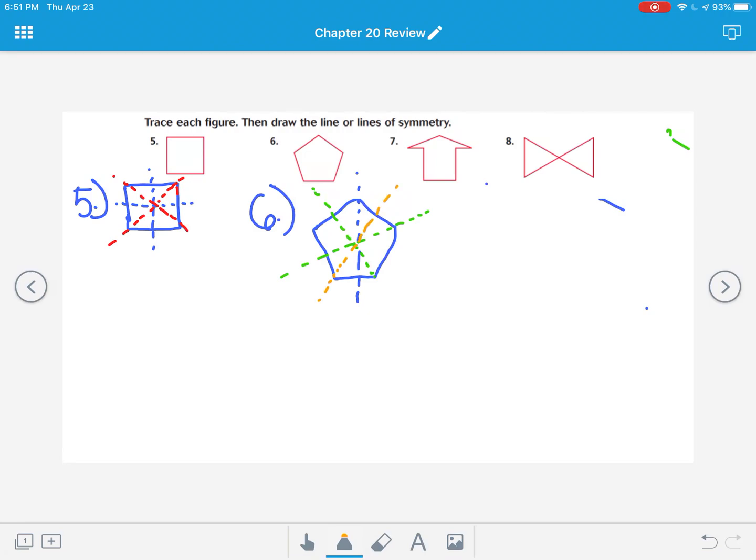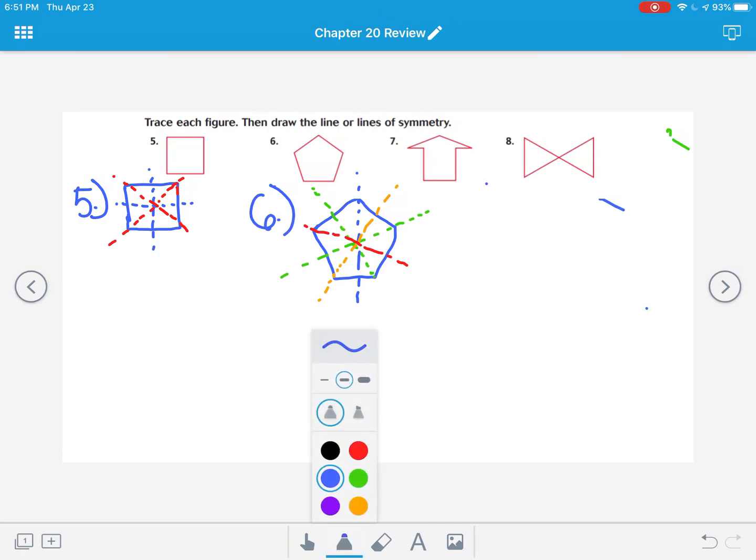So if we come at it from the tip to the flat line, then it should all line up nicely. But I just can't split it from a diagonal side to a diagonal side. So that pentagon had lots of lines of symmetry. It had, let's count, 1, 2, 3, 4, 5. 5 lines of symmetry, 1 for each tip of that pentagon.